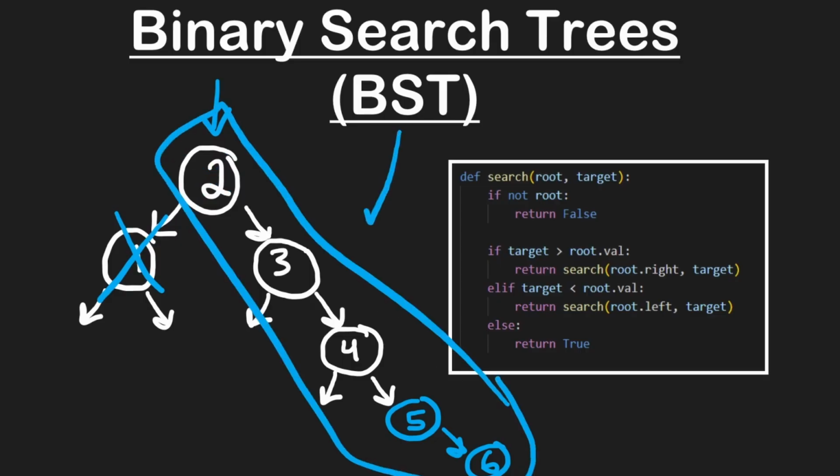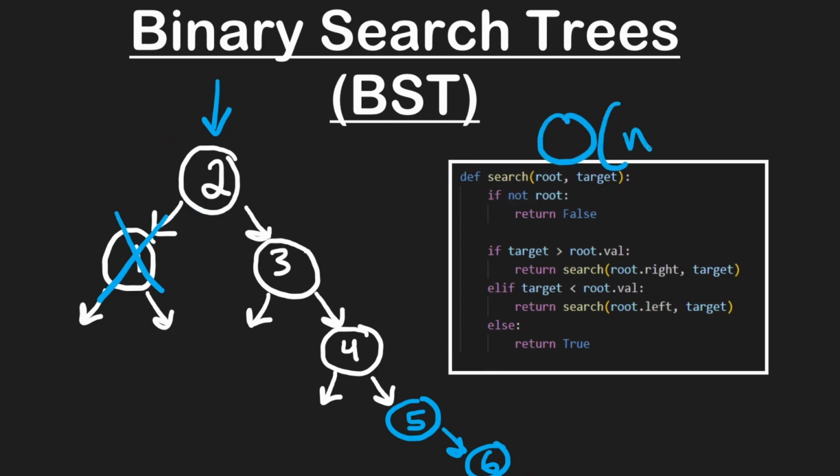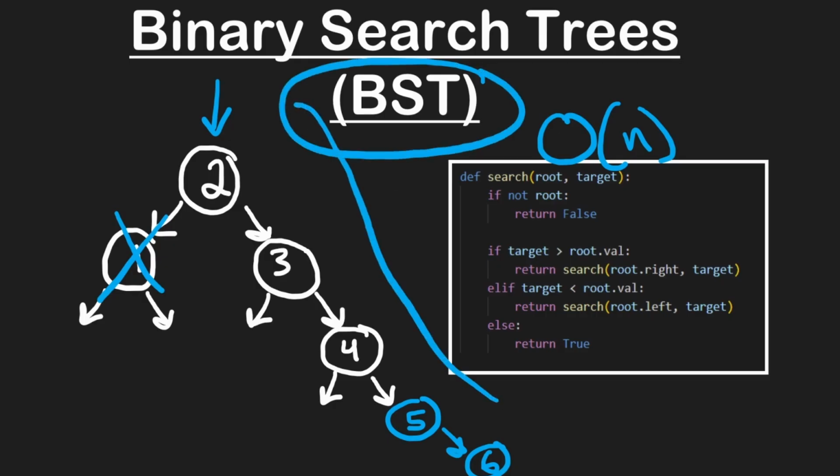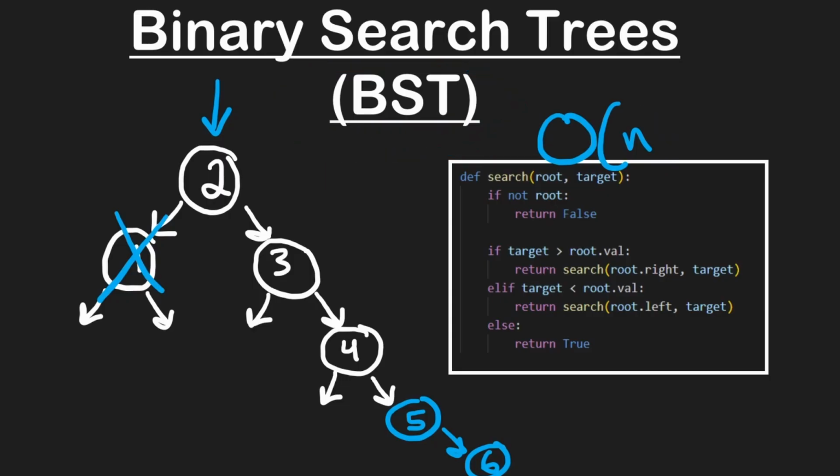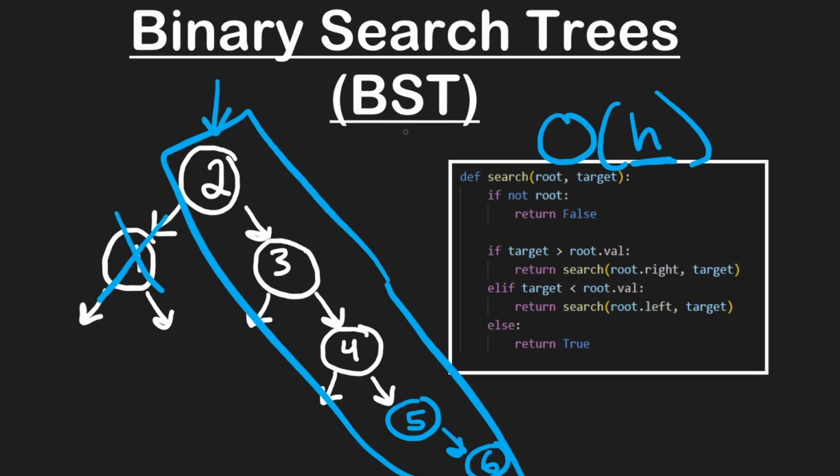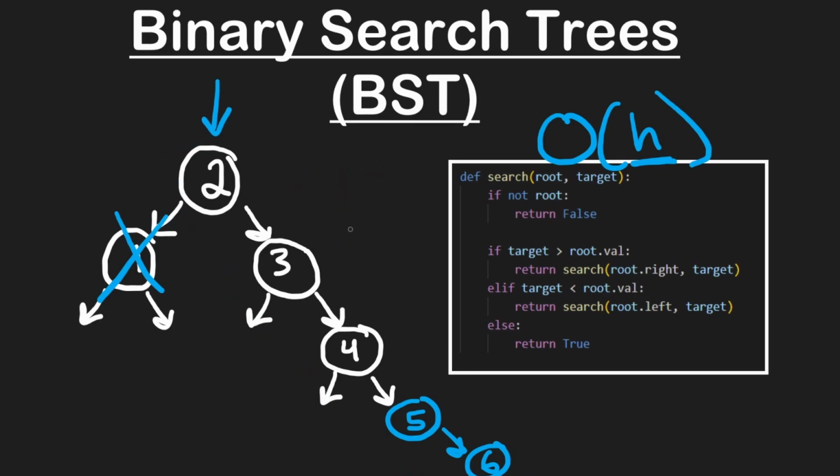And in this case, clearly, we're not eliminating half of the possibilities every single time. So if the tree is like this, where it's not balanced, the search algorithm in the worst case would be big O of n. But the reason we have binary search trees is to have balanced binary search trees. And it's usually assumed that if you're working with one, you do have a balanced tree, which would usually be log n. But in terms of technicalities, a lot of people will say the time complexity of running search is going to be big O of h, where h is the height of the tree, which makes sense. Because for an imbalanced BST, the height would be n, because we just have a string of nodes like this.